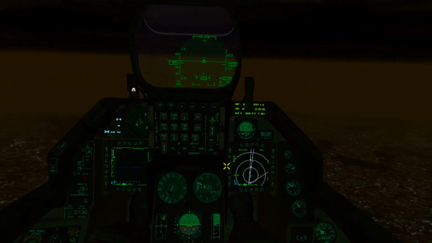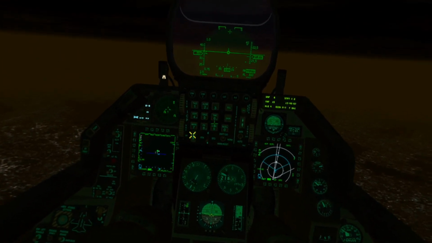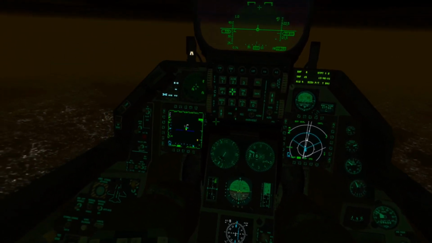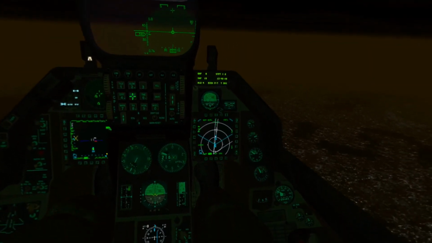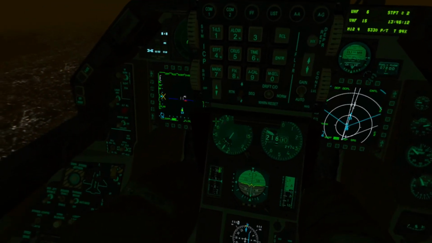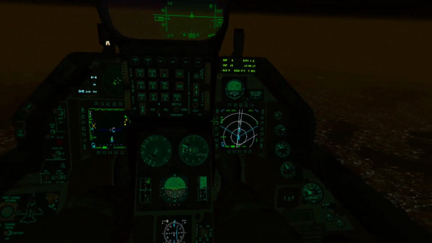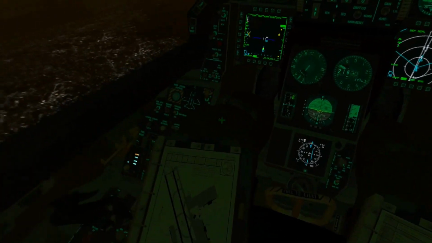Done. HIMIX is ready to go. Let's go to master air mode, go to continuous, and get data link started. Okay, looks like our escort is just about ready to go. We'll see if they'll call package marshaled.